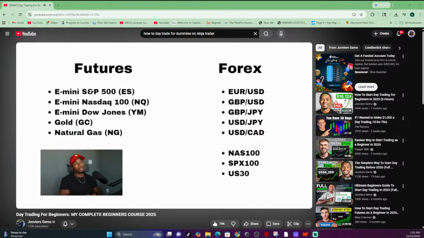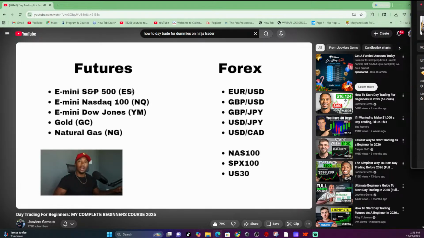Okay, so here on the futures side, if you guys can see, we have the top 5 most popularly traded ones. I'm not gonna lie, natural gas is not a top 5 popular one, but it's one of my favorite ones to trade, so I put this in there. But basically, we're able to trade the futures S&P 500, the ticker symbol is ES, and basically all ticker symbol means is the shorter version of the asset or the instrument or the pair that we are trading.